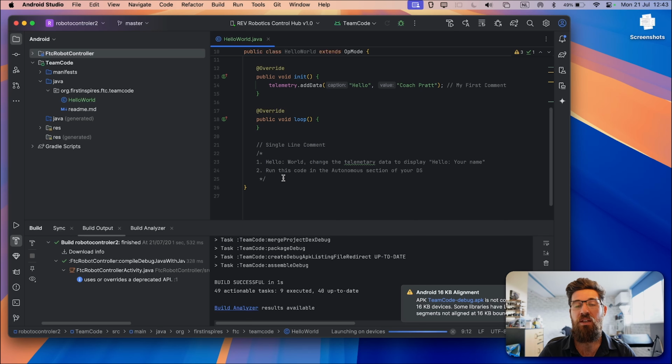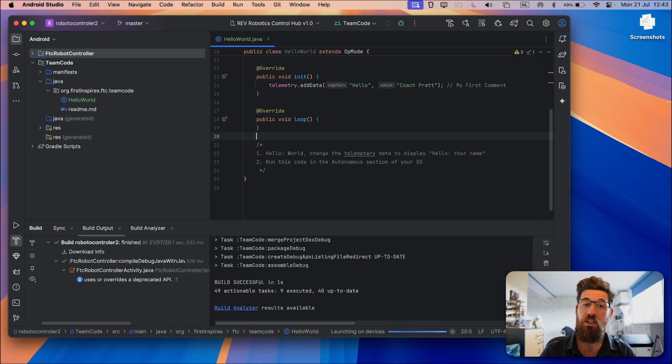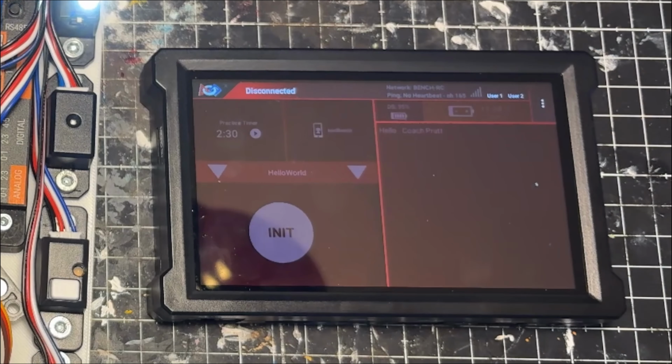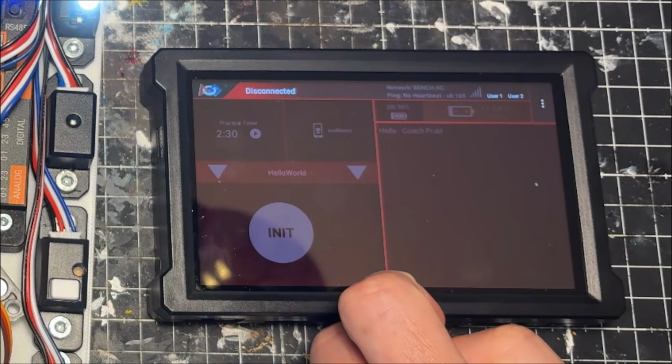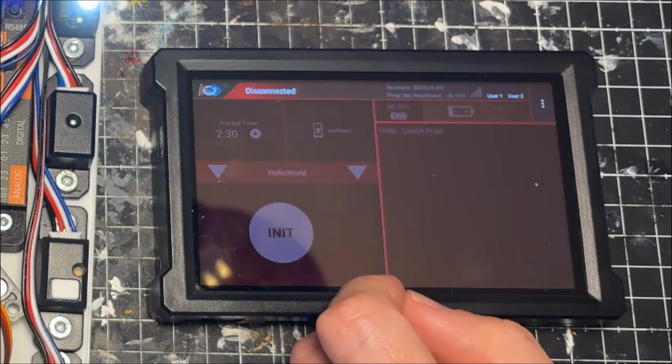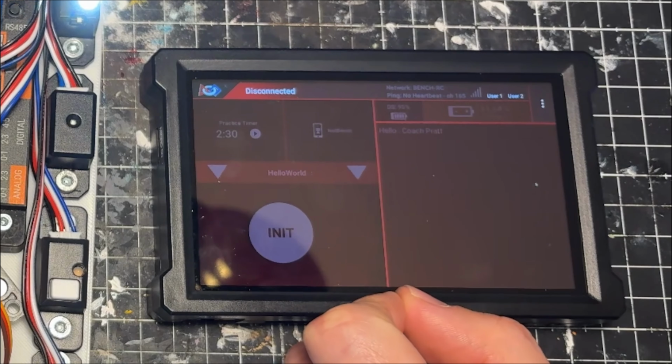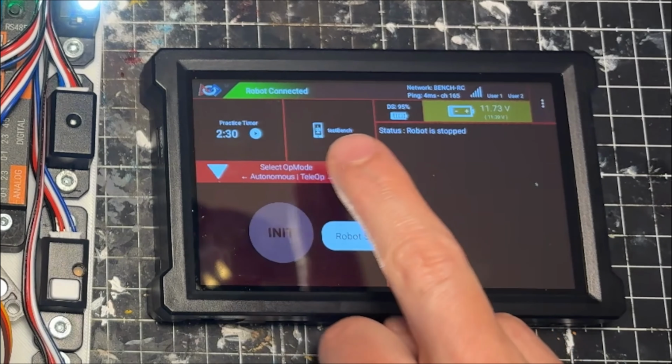Now you'll notice that as we added in all these comments, it didn't actually change the functionality of the program at all. Regardless of where we added these comments, the computer completely ignored them because it's just for us to keep track of. Yeah, it's for notes for programmers, which is really useful. So let's go ahead and take a look at our driver station. It's still disconnected, and we're waiting for this to actually build onto our program. Sometimes making frequent code changes in Android Studio can take some time. There we go. We've got it now connected.